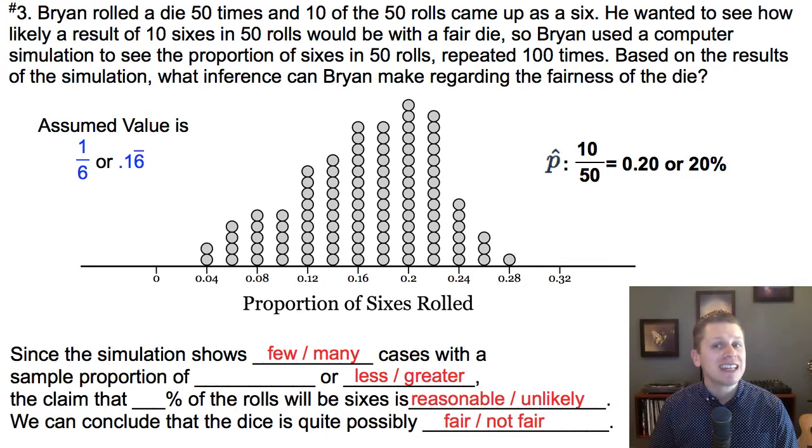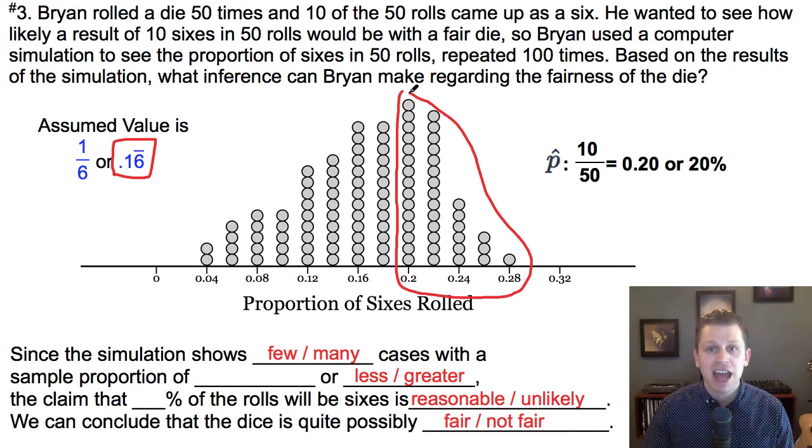So we're trying to see, is this too high to be likely that it could happen, or is it within reason? So what we do is we run the computer simulation based on this value here. And what we're seeing is that 20% happened a lot of times, and even things higher than 20% happened as well. So now we want to count how many times this happened. By my calculation, this happened 39 times.